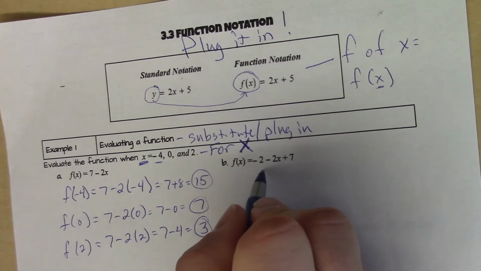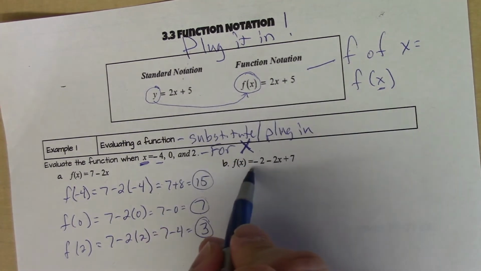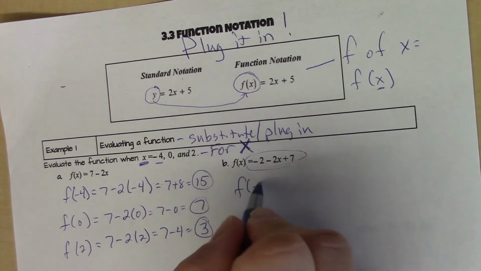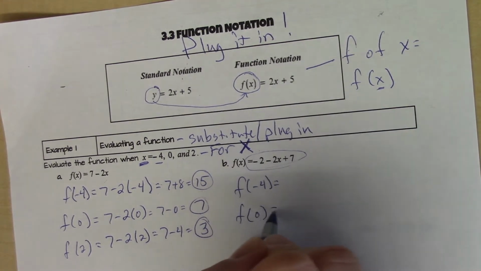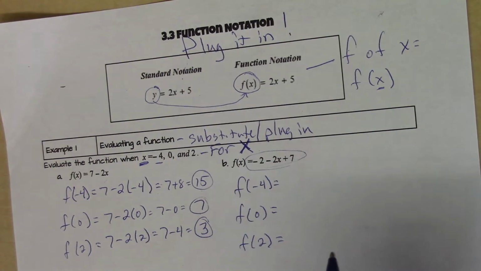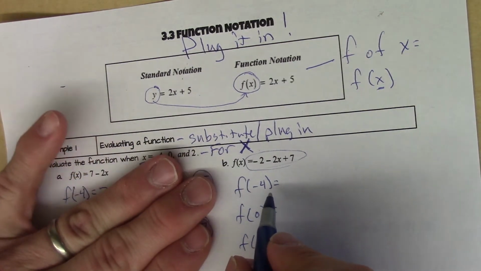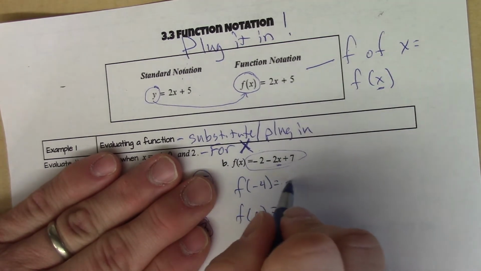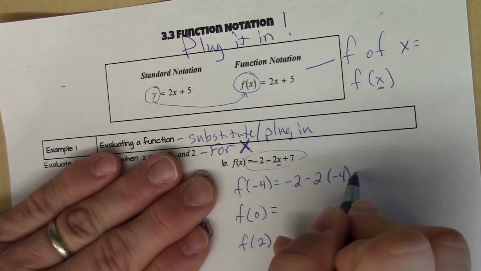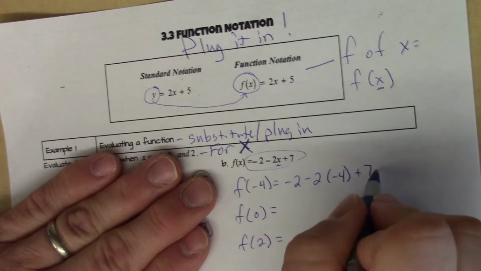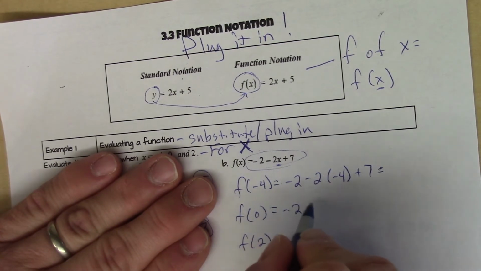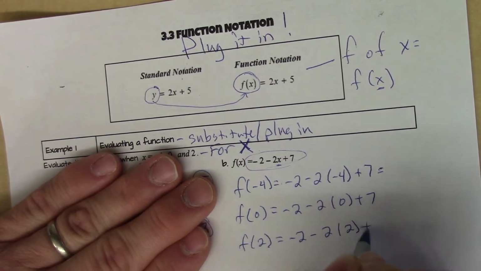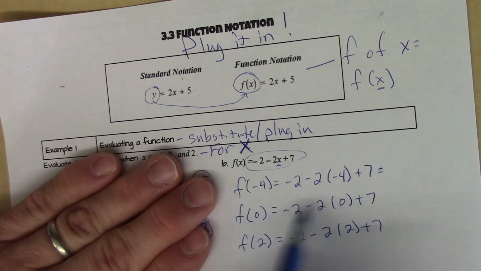So let me do it all over again. What I need to do here is plug all those numbers into this new function. So I've got f of -4 equals, f of 0 equals, f of 2 equals. It's like writing lines, right? Now again, I don't want to get confused with the other problem, so I'm going to cover this one up. I'm going to plug into the x, and there's only one spot where there's an x. So I have -2 minus 2 times -4 plus 7. I'm going to do that in just a second. Right here for 0, I have -2 minus 2 times 0 plus 7. Then -2 minus 2 times 2 plus 7. Recognize it's the exact same thing written every time. The only thing you're replacing is where that x goes.